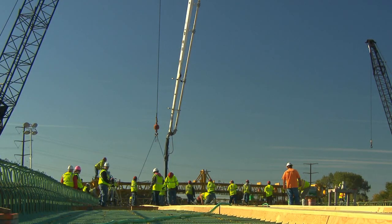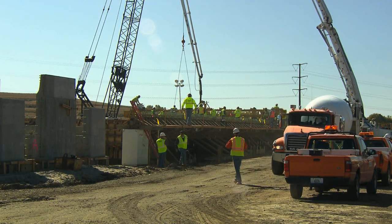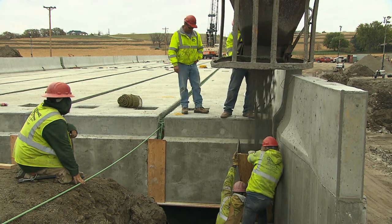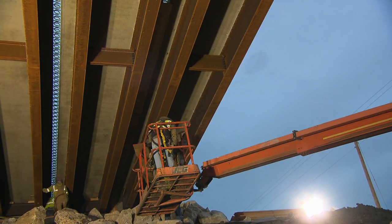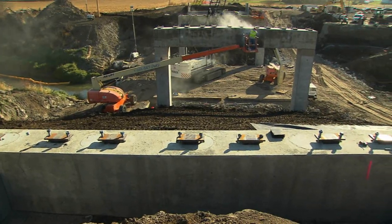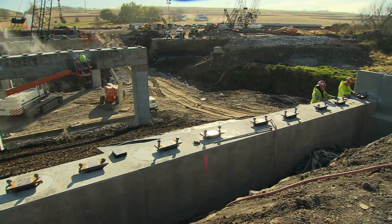I'd say 85-90% of it is just another bridge. That's the way we approached it. Yeah, it's in pieces — it's precast. We've done precast before; we set precast beams all the time. It was a whole different set of challenges, but as far as building the bridge and the way we decided to do it — building it on site, on false work — was probably the most unique thing that we did. But 85-90% of it is just a bridge, like lots of others we've built, but it's in 18 pieces in the superstructure and then eight pieces down below: two abutments, two pier caps, four columns, and then the drilled shafts it sits on.